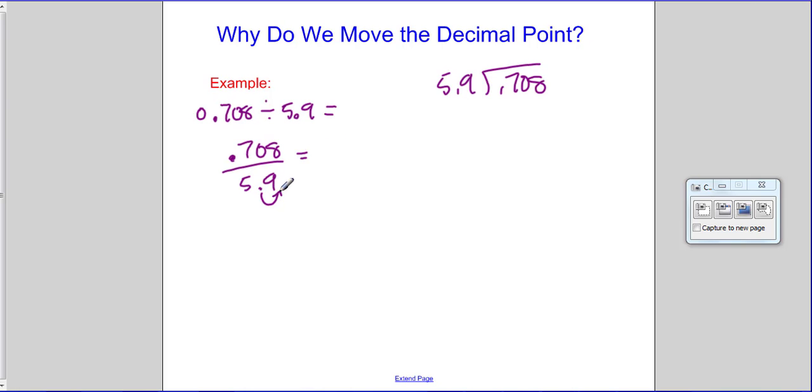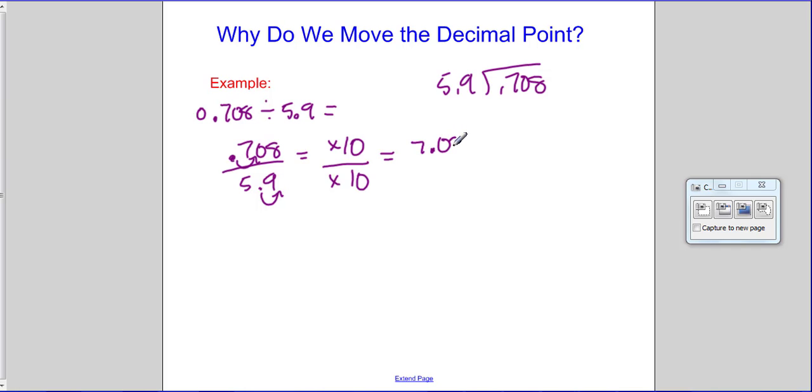I'm moving the decimal point 1 place here. When I move the decimal point by 1 place, every time I move it to the right 1 place, that's like multiplying by 10. So I'm really multiplying the numerator and denominator by 10. Let's make a times sign here. And if I multiply by 10 over 10, that's equal to 1. So it's not changing the actual value of the fraction. So I multiply by 10, I'm moving the decimal point 1 place in both numbers.